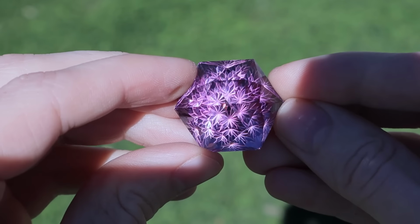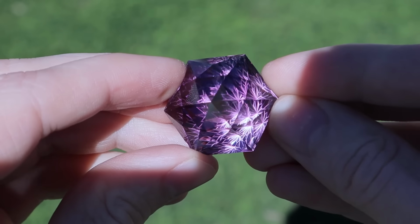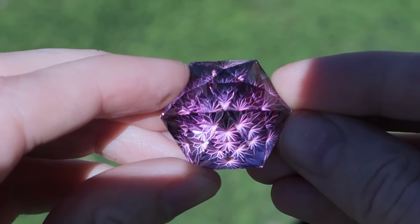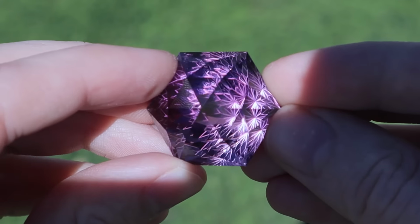Frosted facets on the pavilion of stones show through better on lighter saturated stones, while frosted facets on the crown side show up better on darker stones. This has been a fun stone to work with.